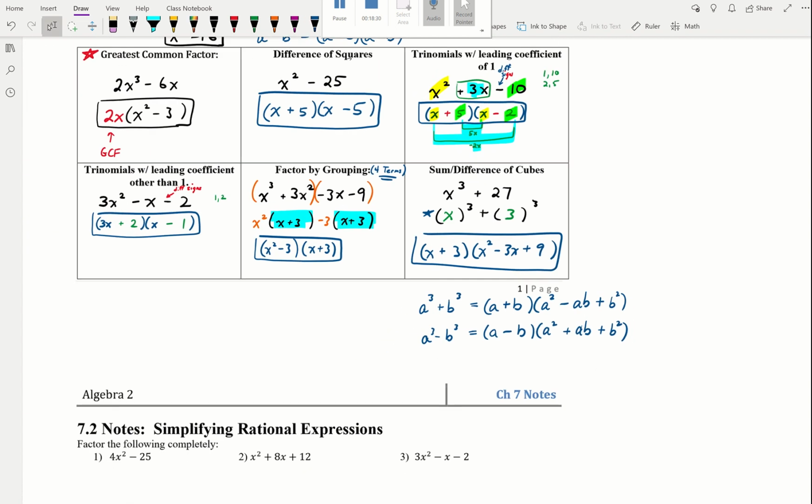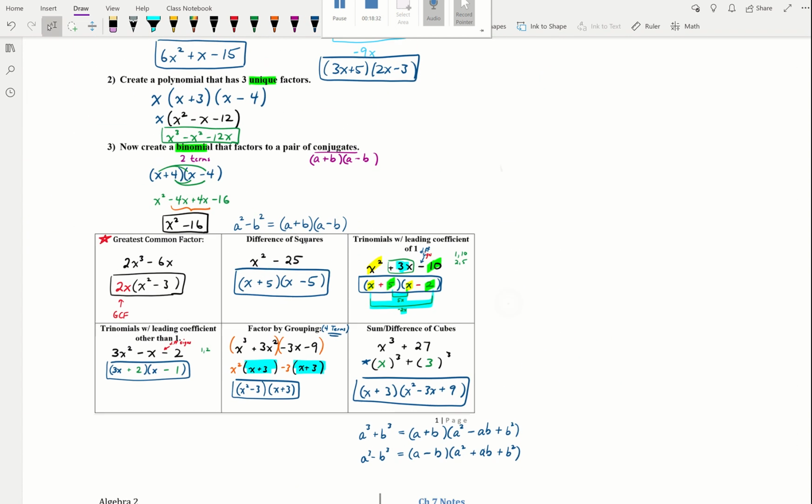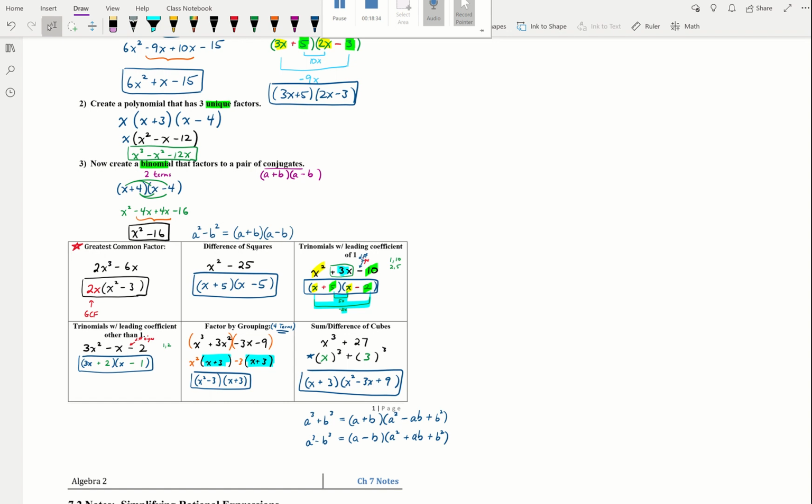All right. As that's basically a review of all the factoring we did first semester. So again, this is very important for second semester, chapter 7 in particular. So make sure if you guys need help, you see your teacher as soon as possible and get extra help, because factoring is going to be required in every single lesson that we do in the first part of chapter 7. So hope this was helpful. See you next time.